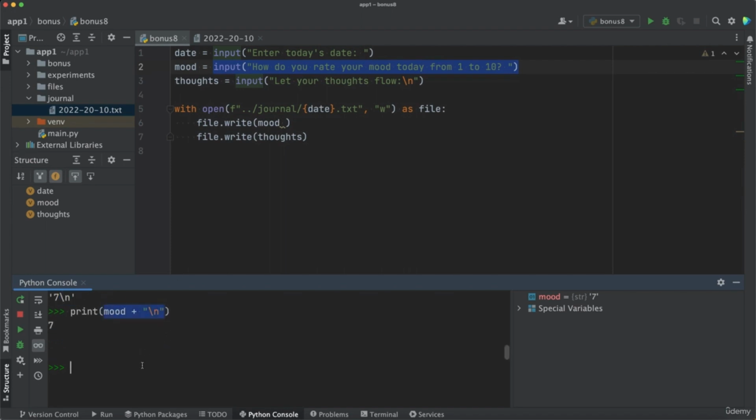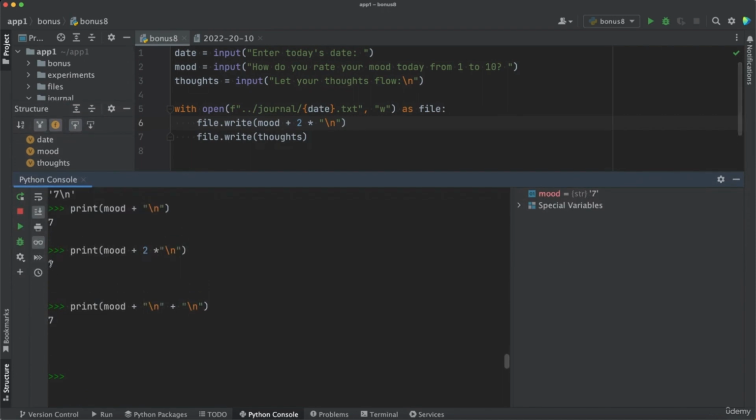So we can use that expression, or we can also do 2 times that. So we have 2 break lines, 1, 2. So let's say plus 2 times \n. So that is the equivalent of if you set plus \n plus another \n. And so you get the same behavior. You see here and there we have these break lines.